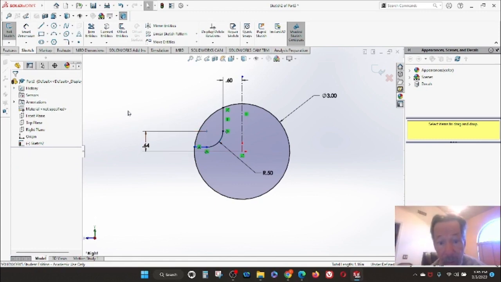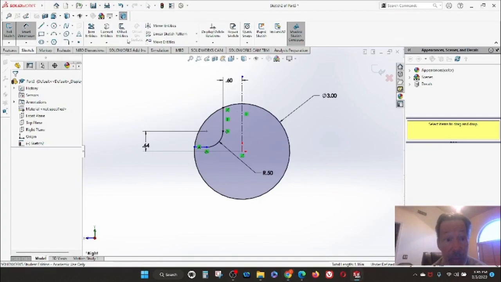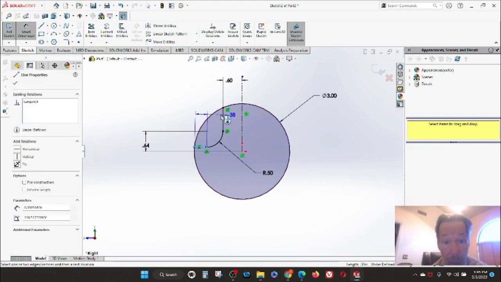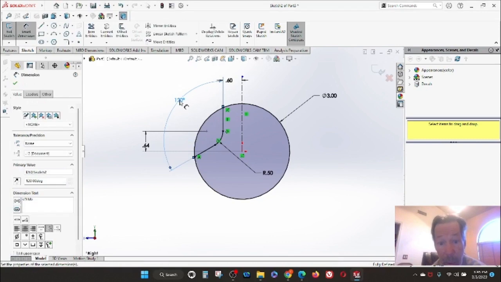And finally, smart dimensions. It says here that that angle is 120 degrees. So the angle between this line and that line is 120. And I am fully defined.